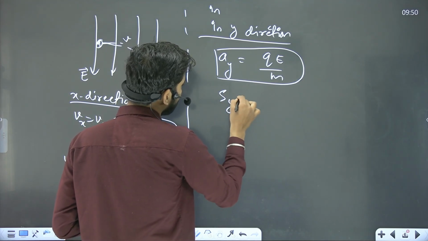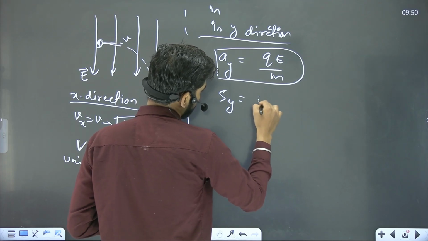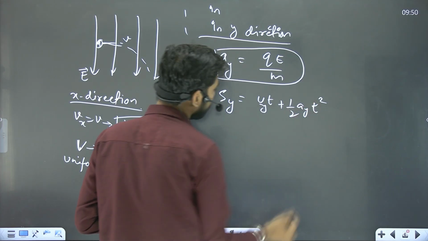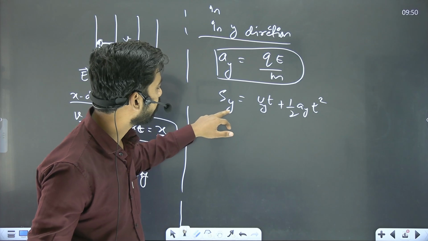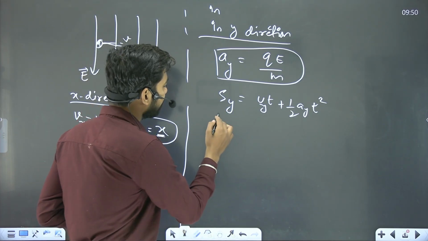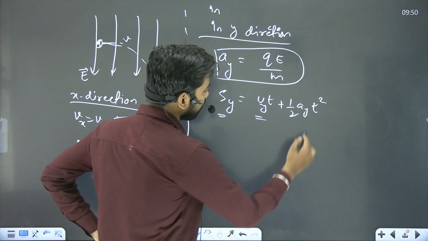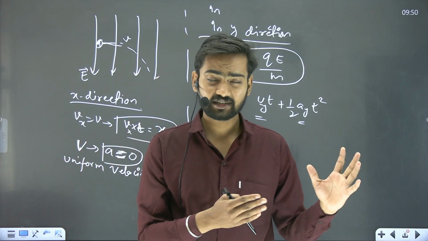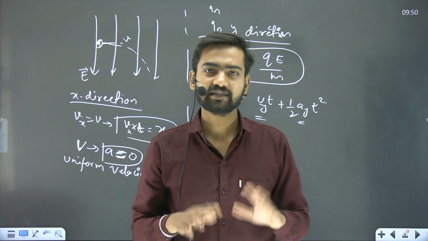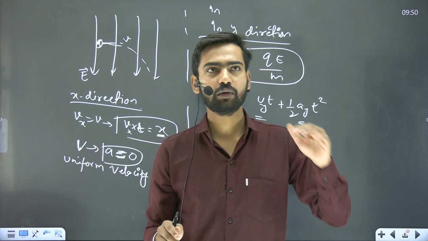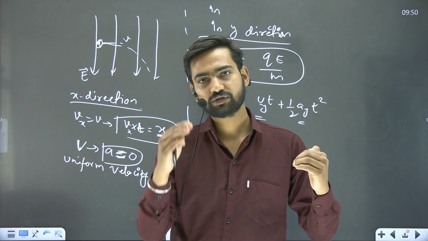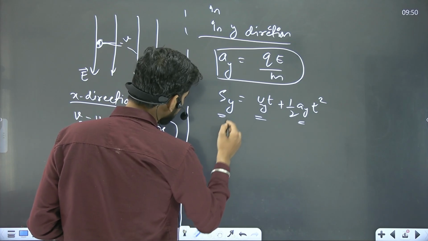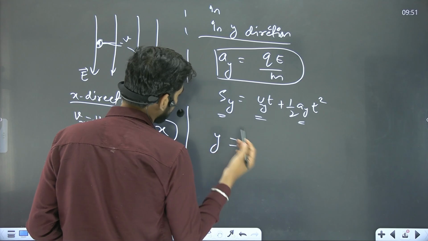Then, sir, you can put in the equation of motion. You have seen that I have applied everything for the y direction: the displacement in the y direction, the initial velocity in the y direction, the acceleration in the y direction. Because I am considering the x direction path and the y direction path separately. There is no relation between the motion in the x direction and the motion in the y direction. Both things are very separate. So let's consider the displacement in the y direction equals y.